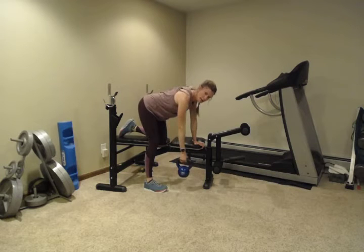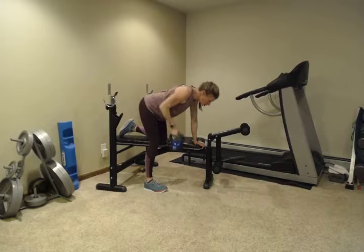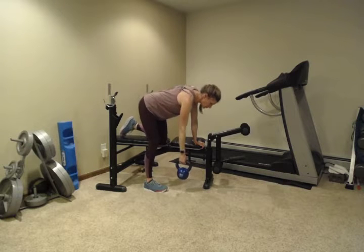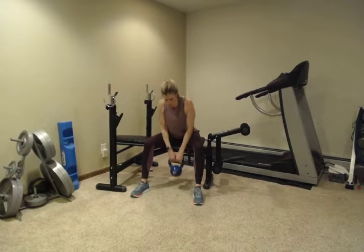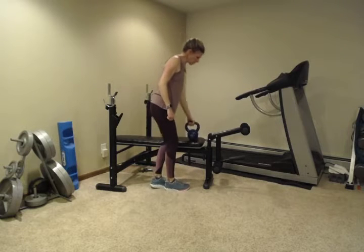Now, if you have a kettlebell here that maybe isn't very heavy, just do more of these. I'm going to do about 10. Or if you have one that's too heavy, you can sit like this and row up like this if it's too heavy to do with one arm. But typically people have a couple of them sitting around if they've got one.